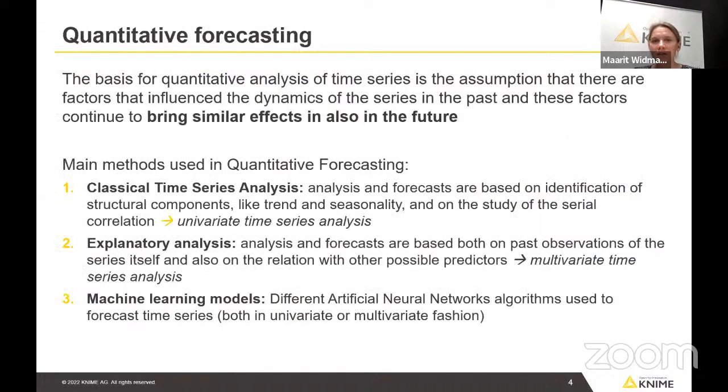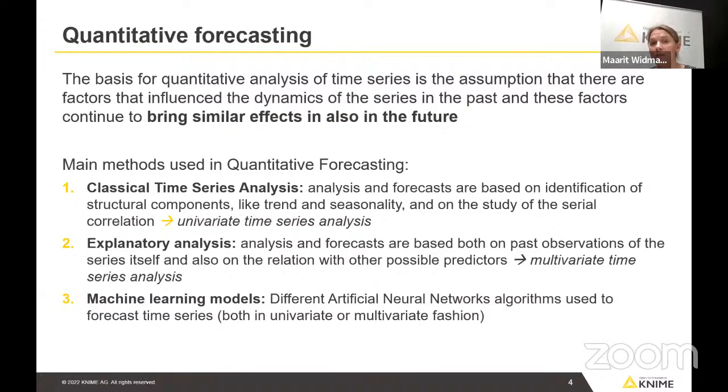So, starting with what time series analysis is and why we use it. The most common application of time series analysis is to do forecasting of some future values, quantitative values in this case. And when can we do that? We can do that if we assume that the historical data, or the past values, are related to the future values. So there is something that we know today and that influences how the values look in the future.